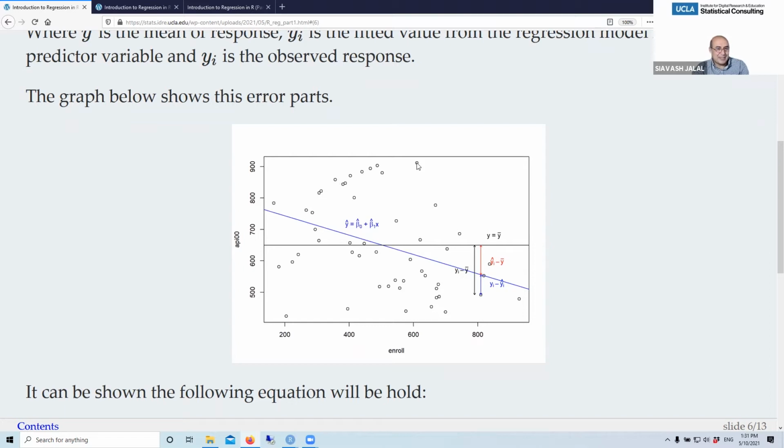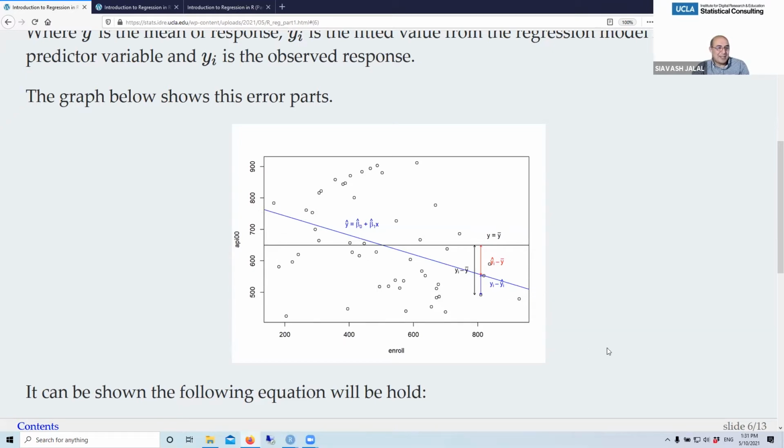This is positive, yi is bigger than yi hat, so this is a positive error. Here, the error is negative. If I add all of them, adding all these errors, you get exactly 0, right? This is one of the properties of the regression model.